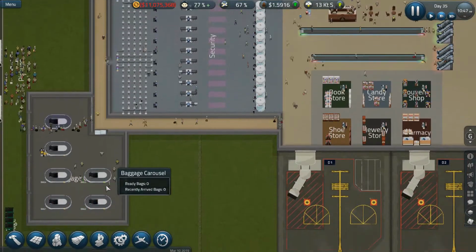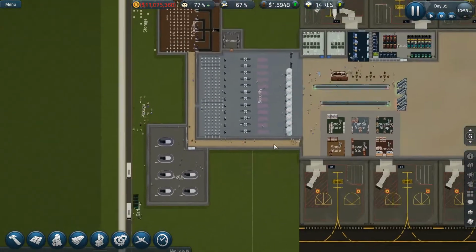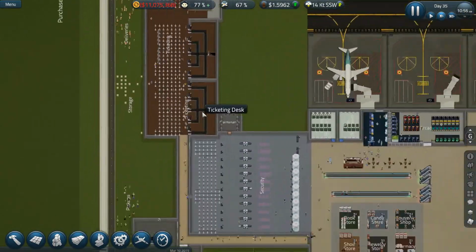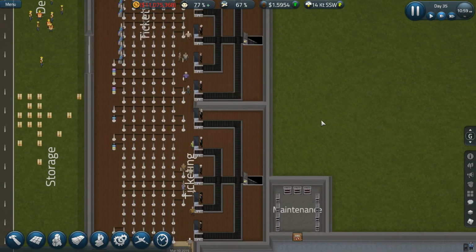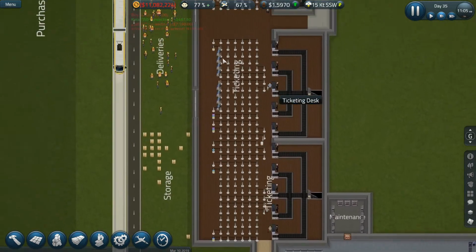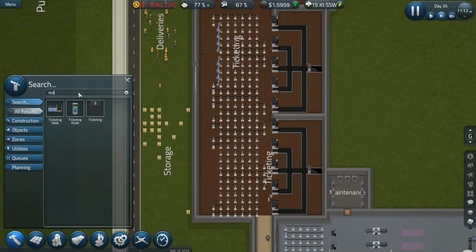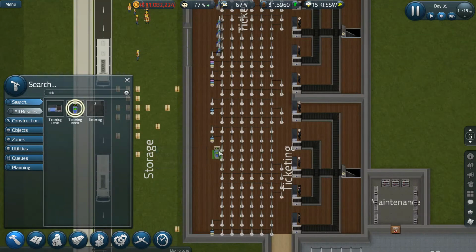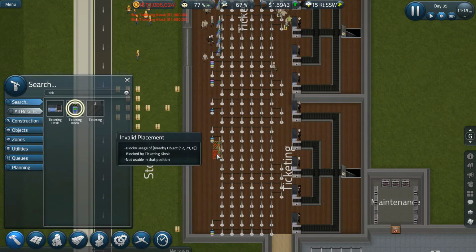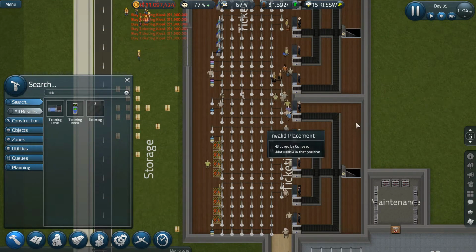All right, we have the baggage carousels working. I think, and I hope, we have baggage working throughout. I do need to get some more ticketing kiosks in here. Let's go ticketing kiosk. Let's go ahead and add 1, 2, 3, 4. Okay.